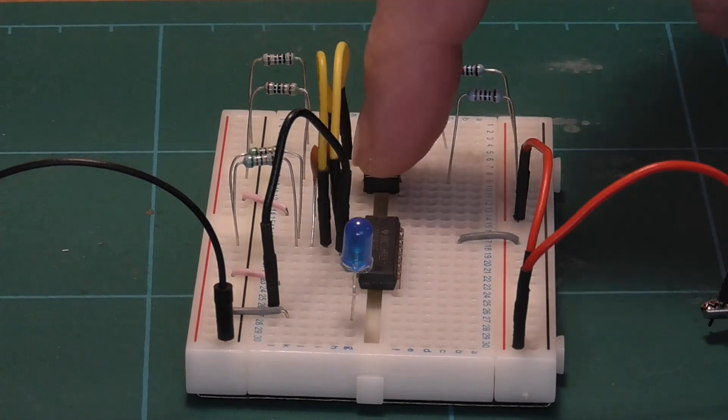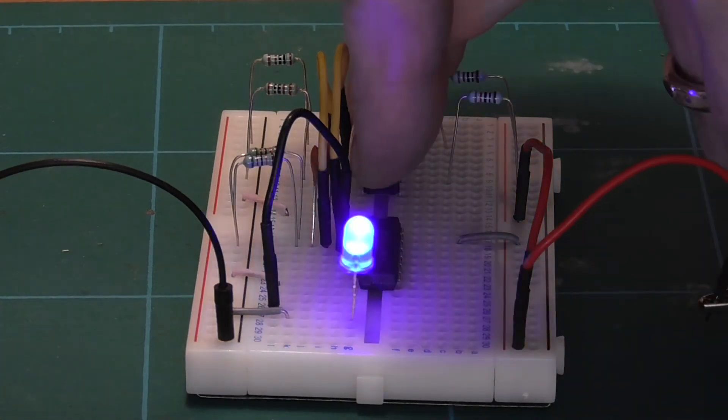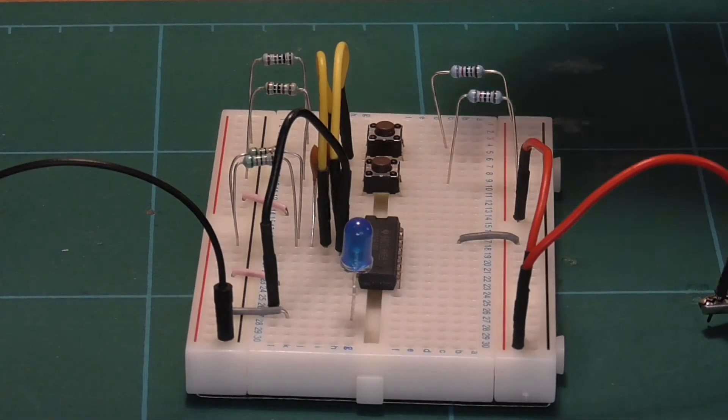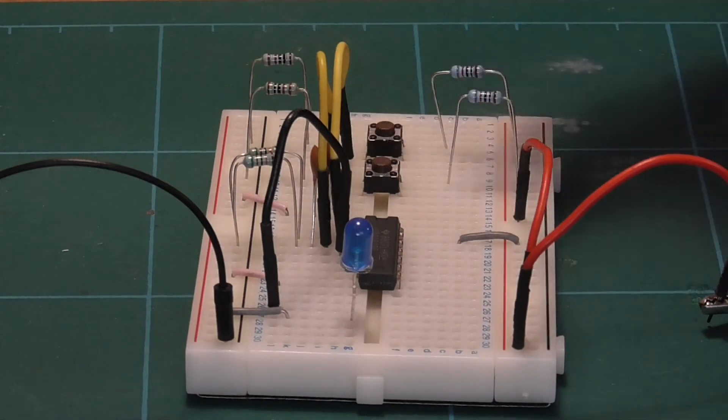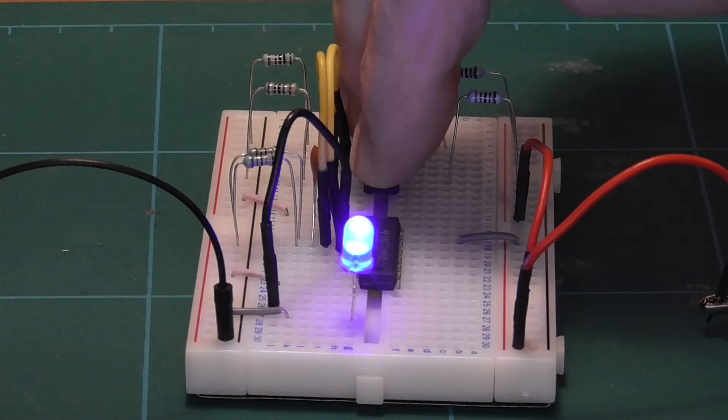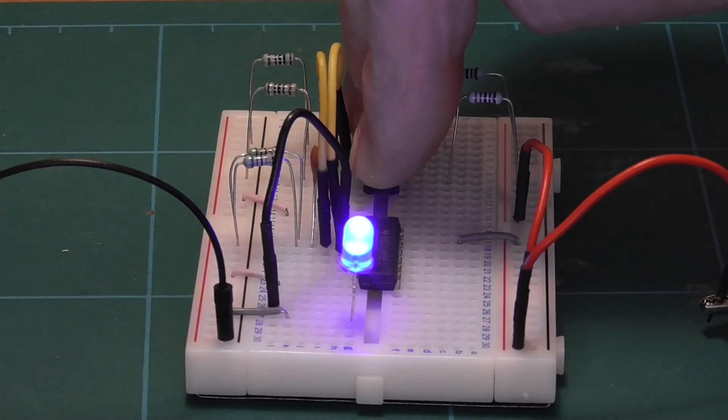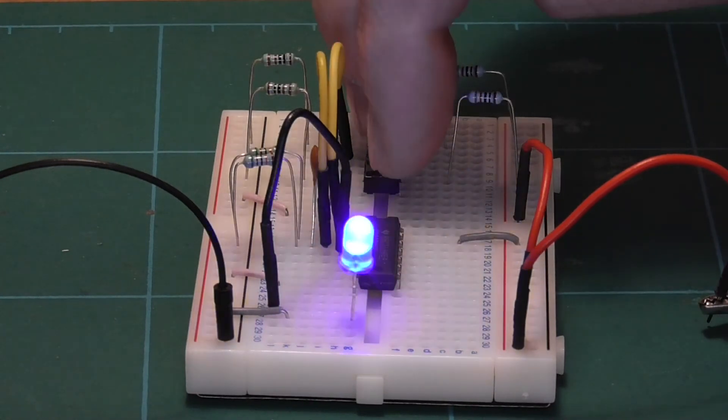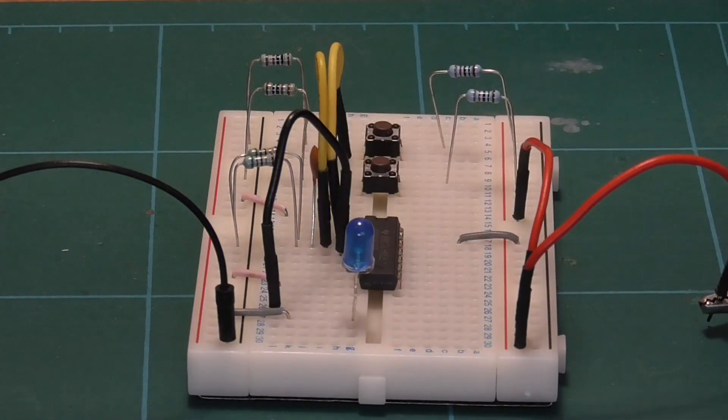Same goes the other way. If I press this one first and then this one, so it is literally that, that and that. One, two. Both inputs have to be on, have to have a voltage for it to come on. Remove just one of the inputs and it will go off. Simple as that. That and that. It's an AND gate after all. So that's literally what it does.